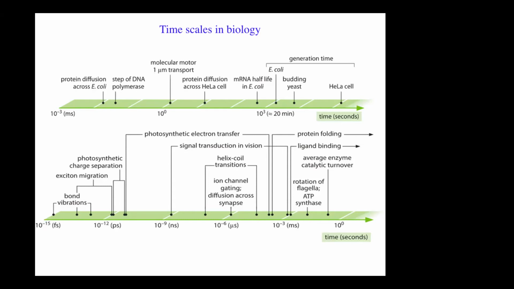And I don't want to spend too much time on the bottom part, but just to put this in some context, if you now think of the chemical reactions that underlie all this cellular stuff, those of course happen way, way faster. So some of the fastest things that happen in molecules, and these are of course really important for lots of biological processes, are things like bond vibrations and charge separation on a molecule, moving electrons from one oxygen to another, for example. Those things happen really fast. It's sort of femtosecond or picosecond time scales.